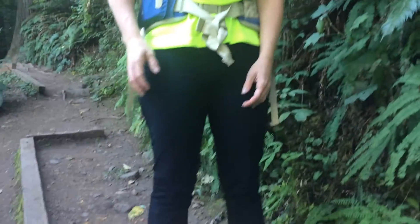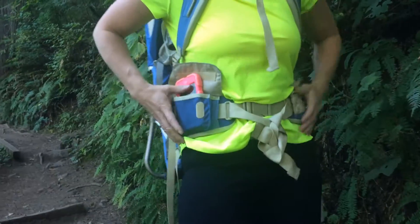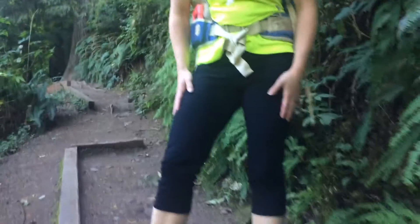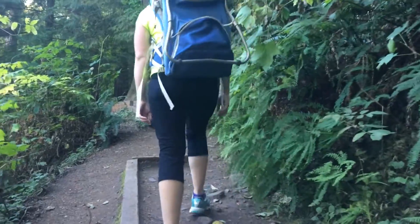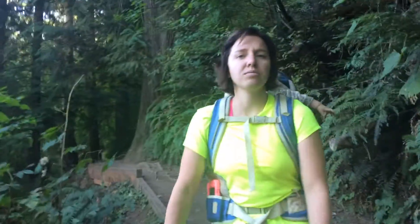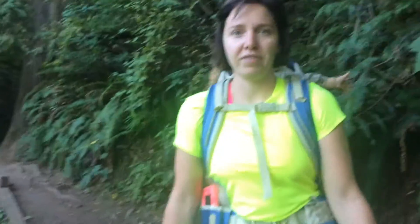One of the reasons I use them for hiking is that they're so low profile — the backpack doesn't have anything to rub on. Normally my pants have loops or I have to wear a belt, so this is very nice. Plus they're really stretchy, which is great for steeper terrain where you're really reaching. I probably wouldn't use them on a hotter day; it's about 65 degrees out right now in the shade and they're perfect.